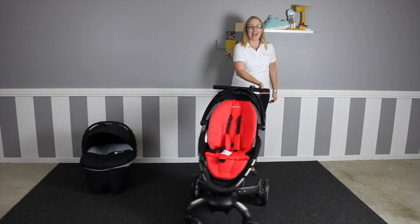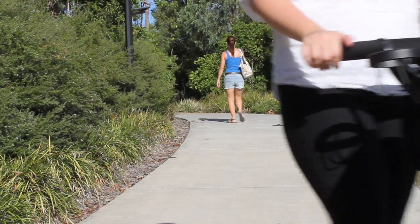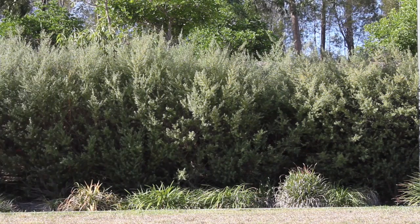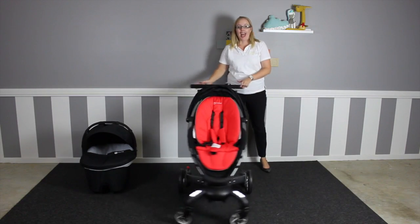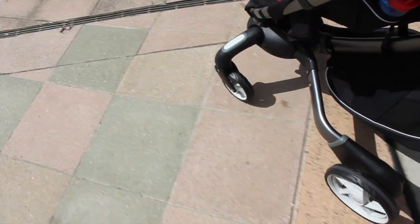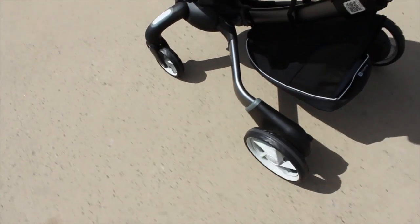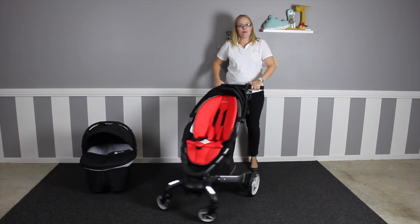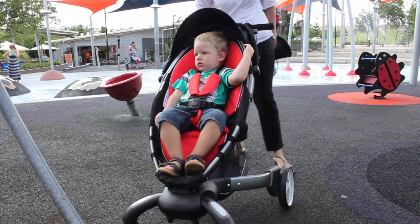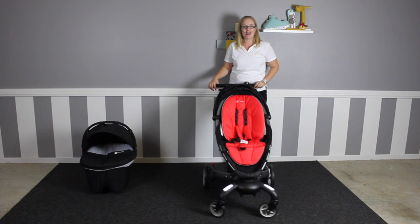So the driveability and handling of the Origami — you can feel the smallest amount of resistance from the back wheels when it's charging, but it's not enough to make pushing the stroller heavy work. The turning circle is good and the four-wheel suspension means bumps are smoothed out, however the front wheel size means this is more suited for well-paved areas. The suspension design means when you're turning the stroller it feels like it's really leaning into the corners, quite like a car — it feels really different to any other stroller I've tested.